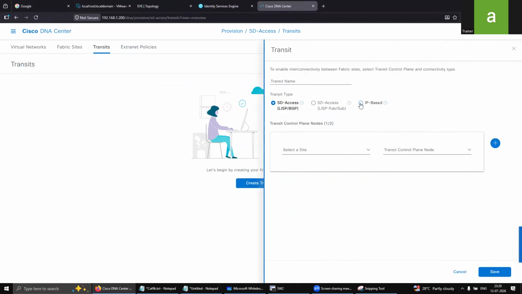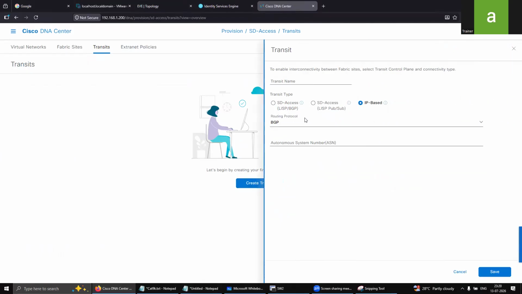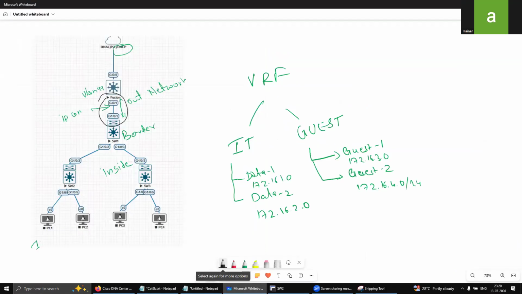It should be IP based. We are not using any SD-Access. By default, it supports only one protocol, BGP, and we have to give the autonomous system number. For the fusion switch I will give 65001, and for border I will give 65002.